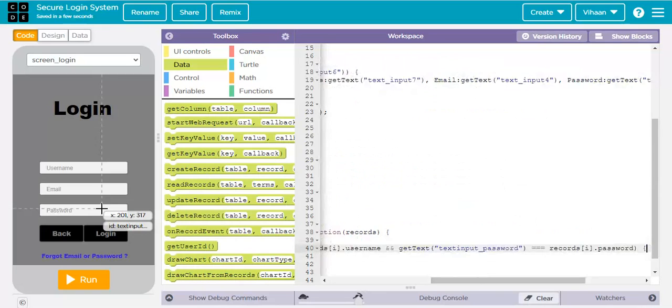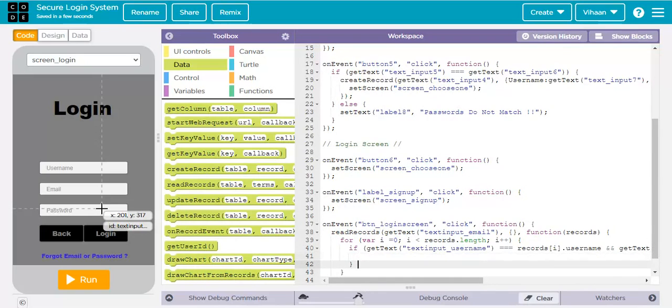So now inside the if, I'll also put here an else statement.